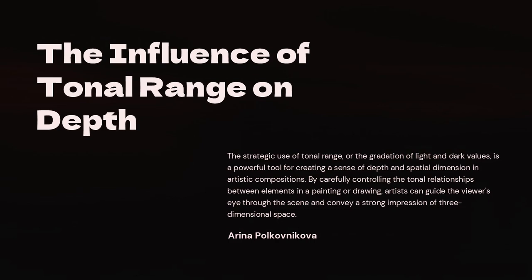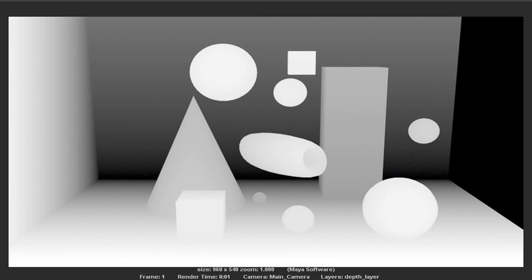The influence of tonal range on depth. The strategic use of tonal range, or the gradation of light and dark values, is a powerful tool for creating a sense of depth and spatial dimension in artistic compositions. By carefully controlling the tonal relationships between elements in a painting or drawing, artists can guide the viewer's eye through the scene and convey a strong impression of three-dimensional space.